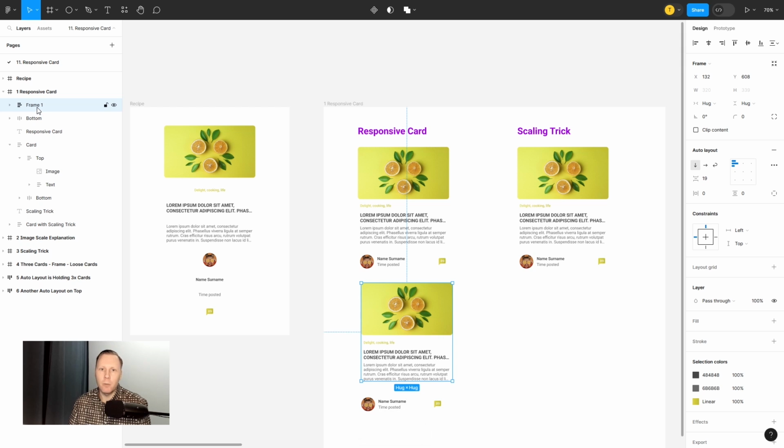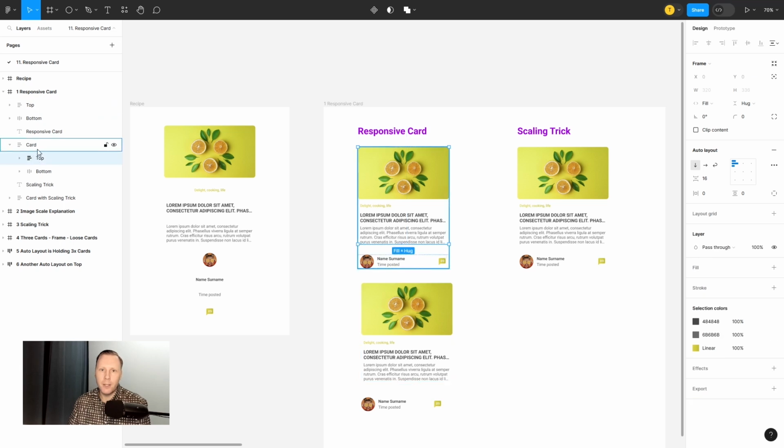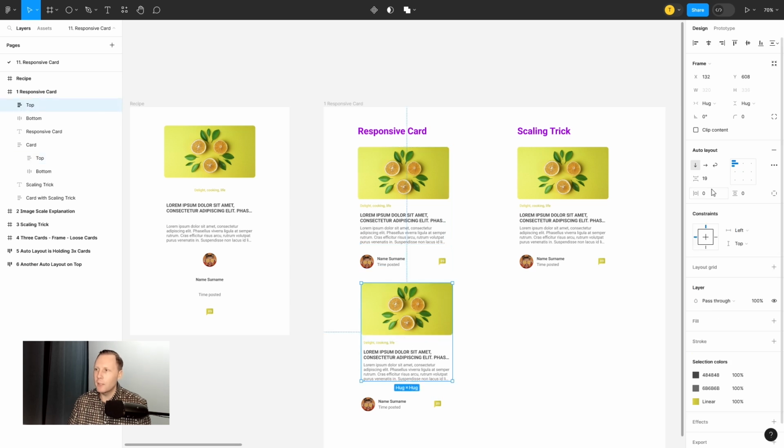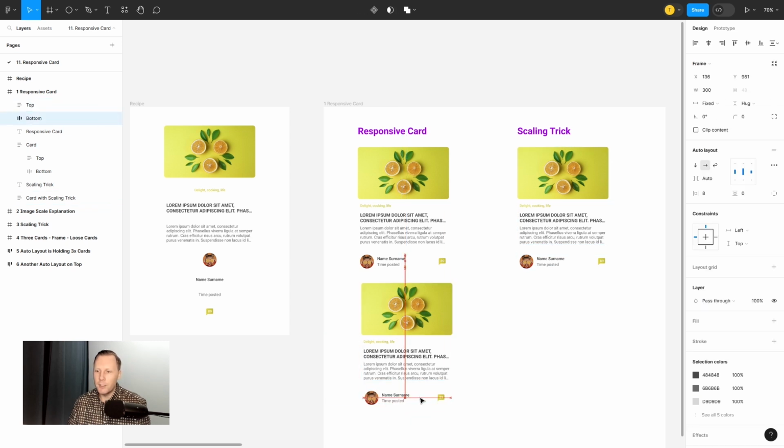And now I'm going to rename to top. I'm going to collapse top here under card layer, auto layout called card. So under this we have top. I'm going to select top to see the settings, and the gap was set to 16. Great, I'm going to select this, set the gap to 16. And I have bottom and top.